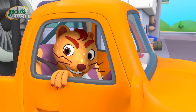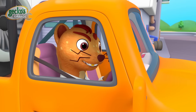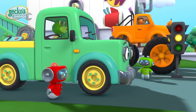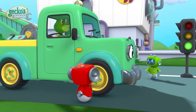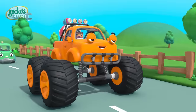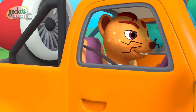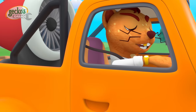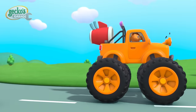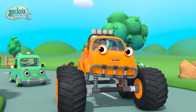Right, Gecko. The race starts when the light turns green. Ready? Steady? Go! Go, go, Tilly Tow Truck! I'm looking forward to getting my shiny winner's medal. It'll match my shiny watch. That's it, Tilly. Nice and steady.